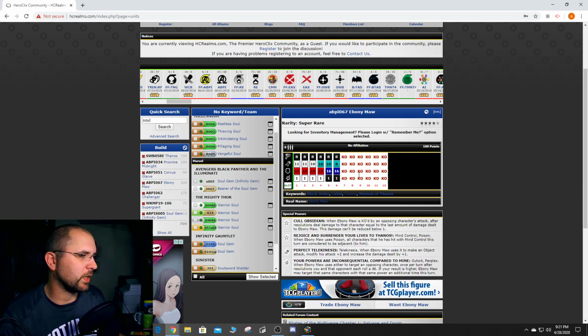He's got triple target mind control if he wants to. He's got the Obsidian. He's got mind control poison. When he uses poison, all characters that are hit with mind control are considered adjacent to him. So kind of like what Black Manta had from Rebirth. He's got perfect TK, telekinesis, when Ebony Maw uses it to make a close attack. Modify his attack by +2 and increases damage by +1, so that's really good.